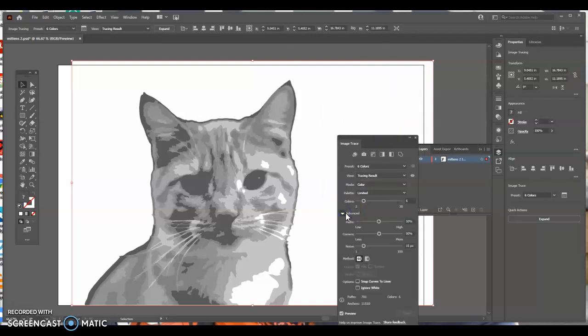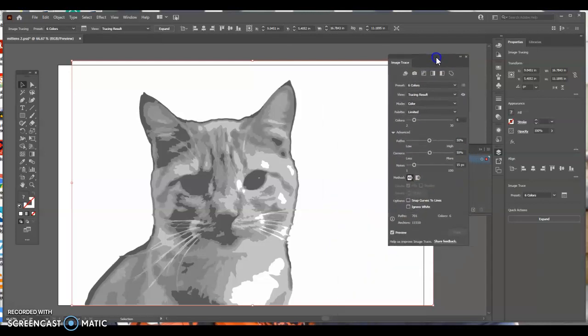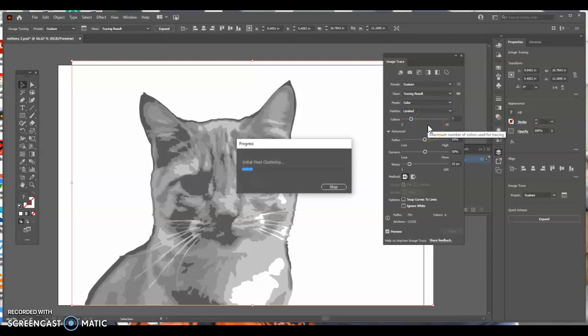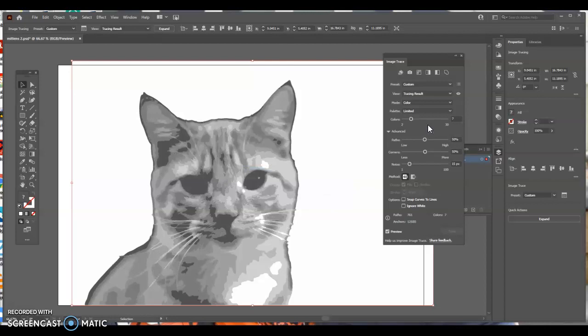Okay, also if you want to click on advanced, you can ask it to ignore the white. In this case, we are choosing not to ask it to do this. We want it to keep the white. Okay, so white does count as one of our 6 colors. So what I'm going to do is actually go up to 7. Okay, because we are using white as one of our colors. Okay, so now it's going to change it from a 6-layer posterization to a 7-layer posterization. Okay, it's going to give me one more tone. Okay, so there we go. Just a little bit more detail, and I definitely like this one better.